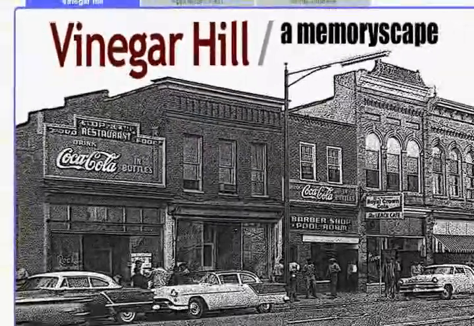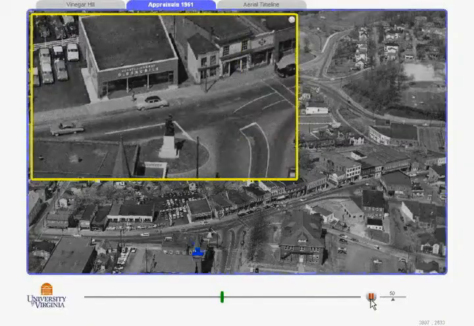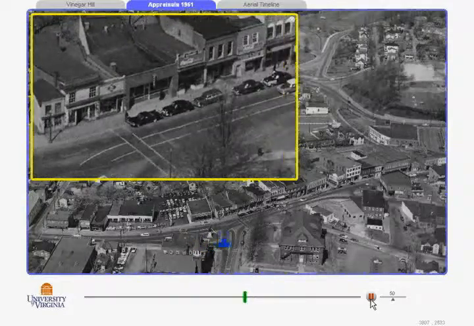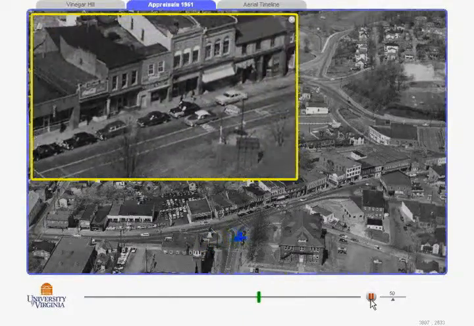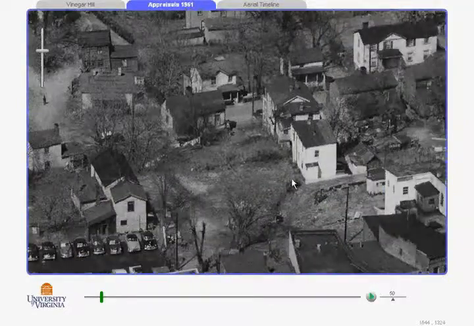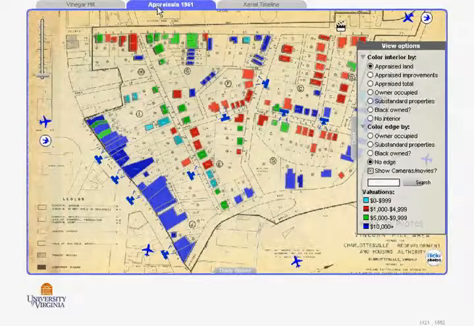Vinegar Hill. The digital history class took a break from all things Jefferson the following year. The Vinegar Hill project examines the history of a once vibrant African-American neighborhood in downtown Charlottesville, Virginia, that was declared blighted and demolished by the city under the federally funded Urban Renewal Program in the mid-1960s. A Ford Foundation grant given to UVA's Center for the Study of Local Knowledge supported the digitization of the city housing records, including appraisals and photographs of every property.